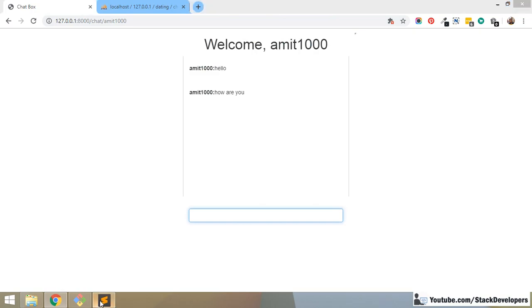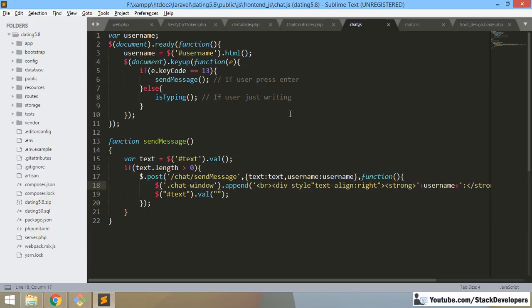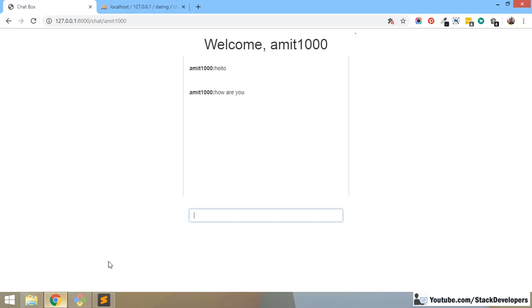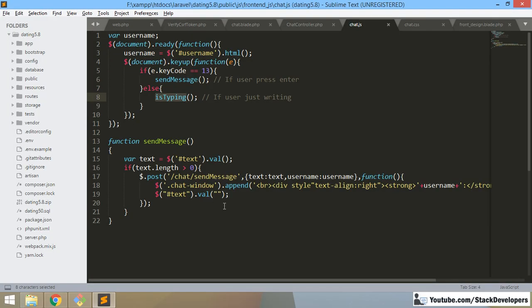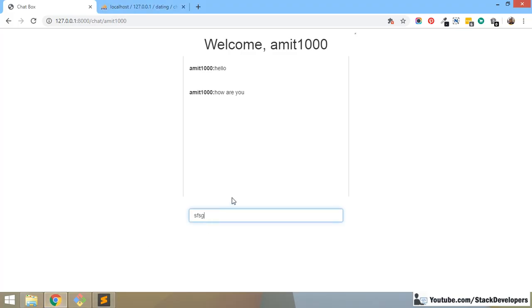Okay, so let's continue with other things. Here we have also declared one more function, that is typing. Every time a user is typing something here, a message must also appear that this user is typing. If some other user is typing, that message will also come here. For that we will create this function isTyping, and one more function for when the user is not typing.